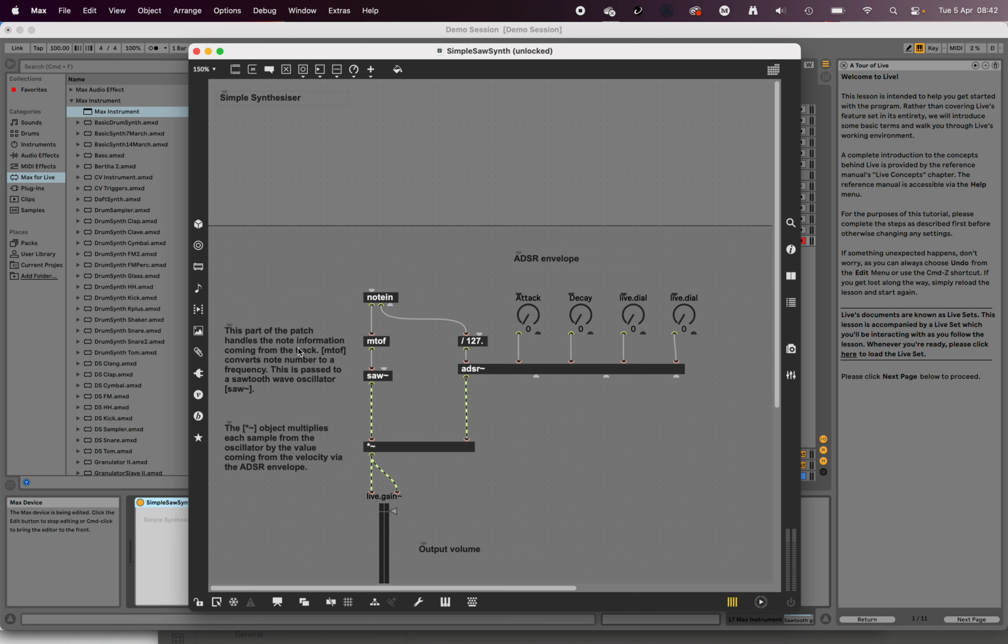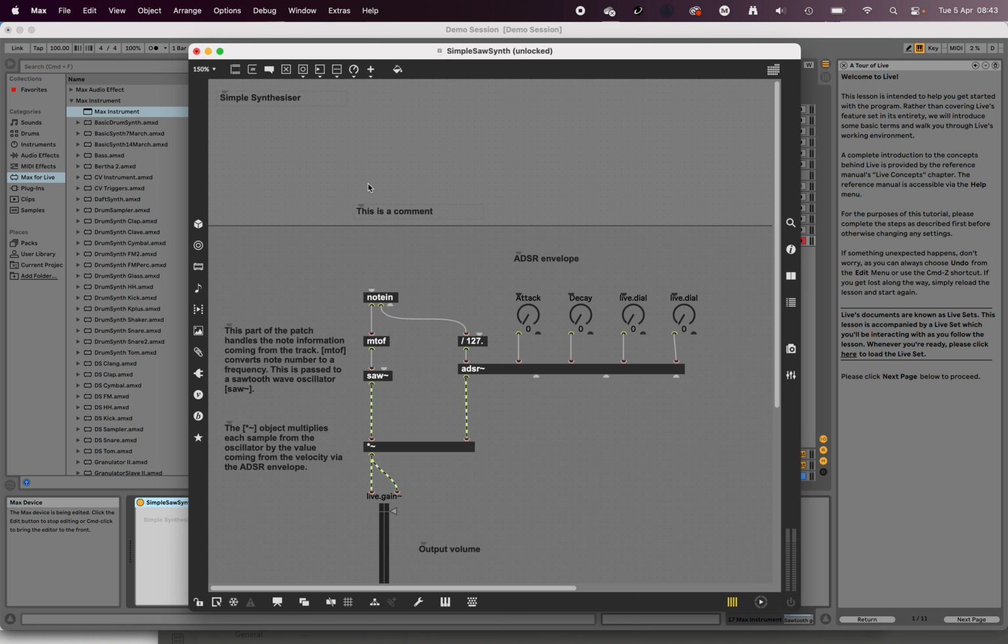First of all, I've commented the patch. So this is important for any programming that you do, because otherwise you can end up with a load of items in your patch which, if you were to come to it at a later date, would be hard to grasp. It's amazing how quickly you forget your thought processes when you come back to something like this. So you can make a new comment. When your patch is unlocked, you can either make a new comment by going up here to the balloon, or you can press C and you can write in a comment.